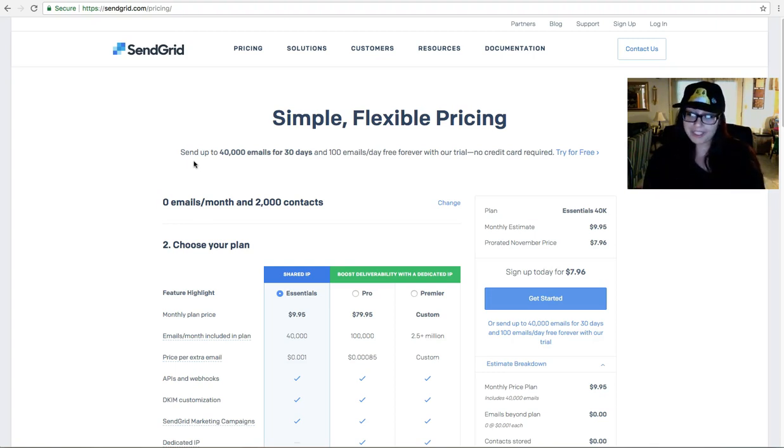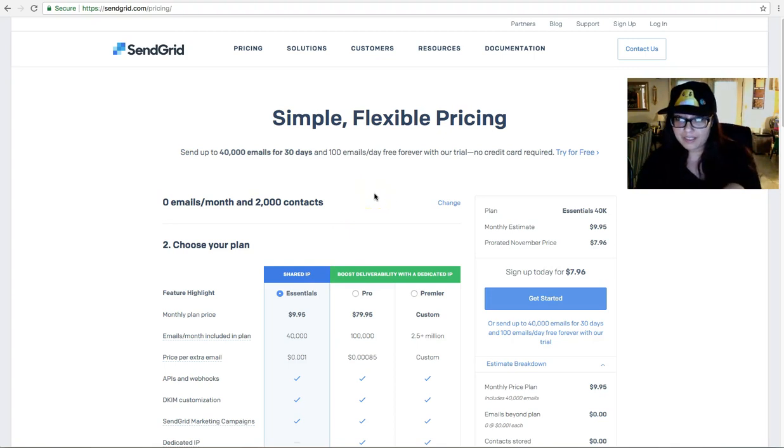I signed up, no credit card needed. But I was just not sure if that meant after the trial finished, after those 30 days, and you didn't upgrade, you would have 100 emails per day free forever, or if you sign up for something and then on top of that you get those extras. I wasn't quite sure, and I tried to look through their whole website, so that's all I can tell you, what it says right there.